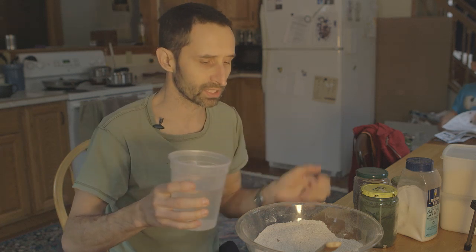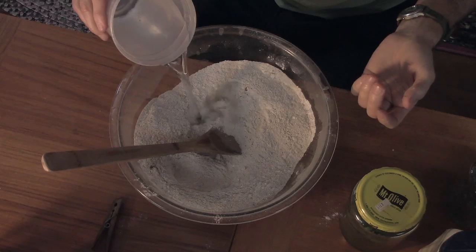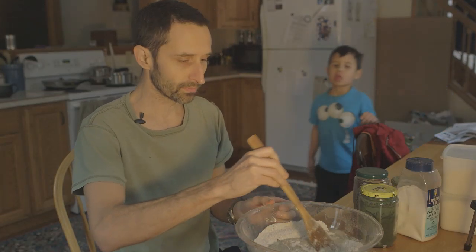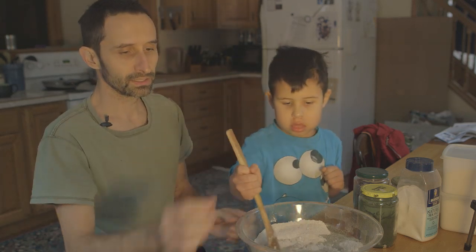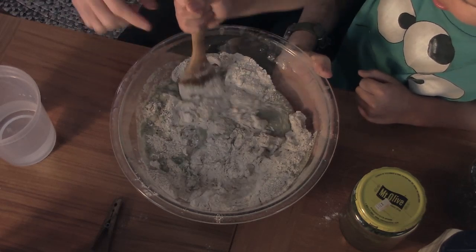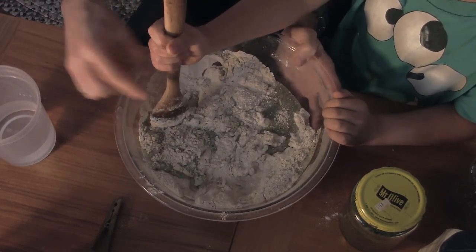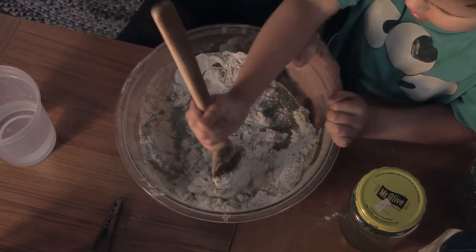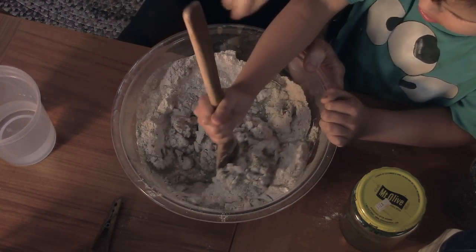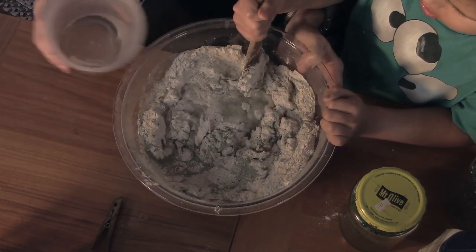I've got some water here. It can be warm water — you don't want it to be boiling hot because that would kill the yeast. Warm is kind of good but not necessary. River, did you want to stir it? Okay, so River's going to stir a little bit. He's got a bit of a cold right now, so we're going to try not to sneeze into it. If you have a helper, one good piece of advice is to remind them to hold a little lower on the spoon — that gives you better control — and we're scraping things from the outside in.